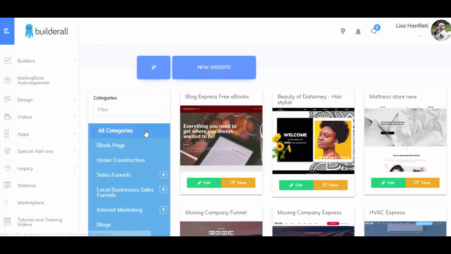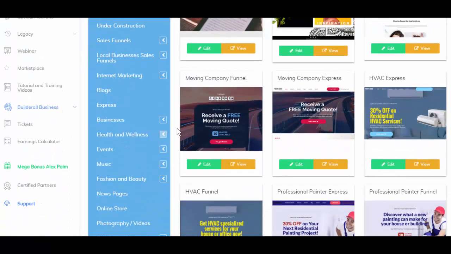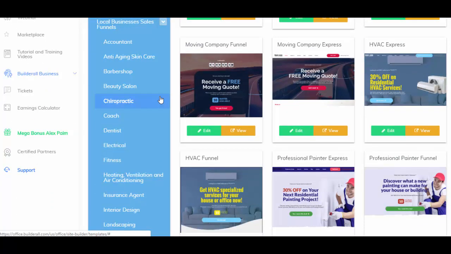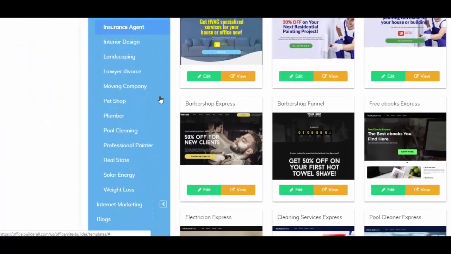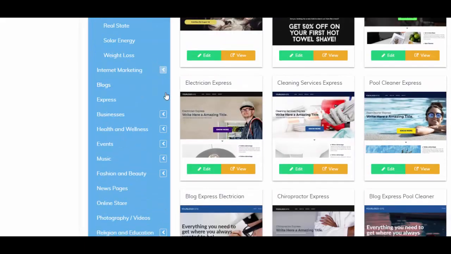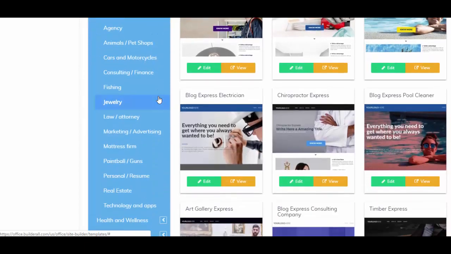But what I want to just show you is that they have hundreds and hundreds of templates. You can do a blank template, which I've started doing just because the customization is crazy. The amount of ways that you can do your own design is unlimited, but they also start you out with different templates. If you were in a certain field, you could just go in here, and even if it's for, you know, a landscaping company, you could keep some of the pictures or get rid of pictures depending on what it was that you were doing. There's all different kinds of businesses in here, all different kinds of templates.